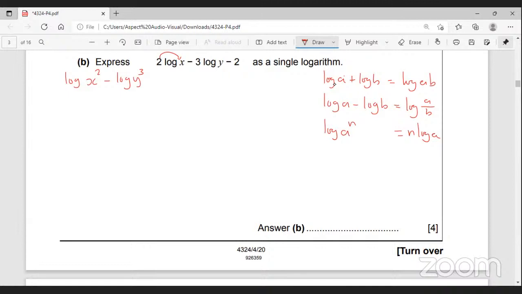So now the other thing you should know as well is common logs. Common logs. For example, when you're having log 10 is actually 1. And then log 100 is actually 2. So log 1,000 is actually what? 3. I advise you to know the first 5 actually. So you need to know those ones.